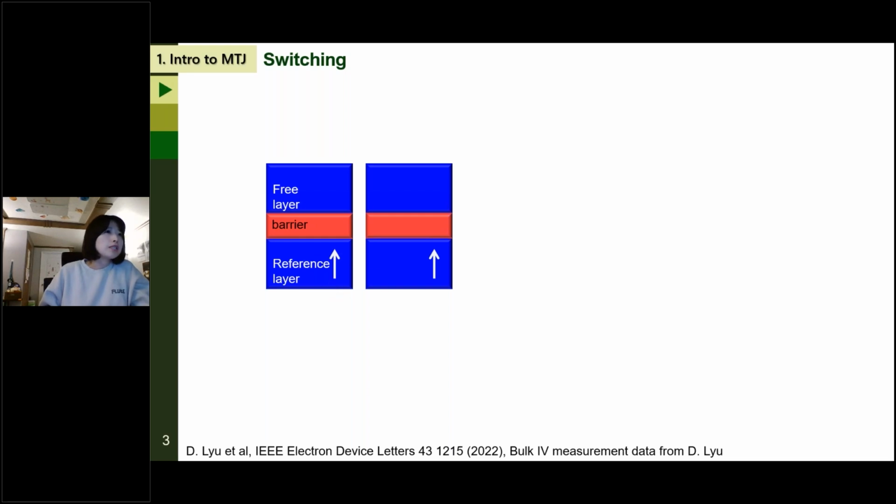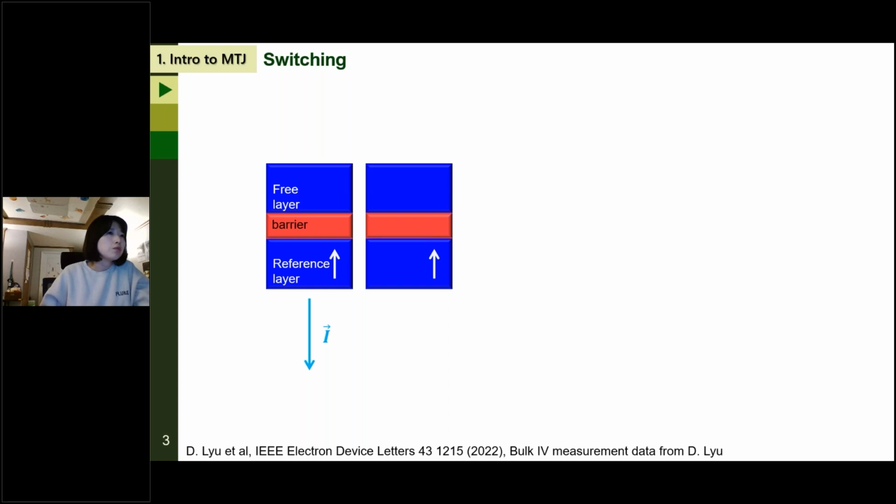The spin configuration of these MTJ units can be controlled by many external forces, such as electric fields or magnetic fields. And in our work, we examine the current-induced switching in PMTJ devices.